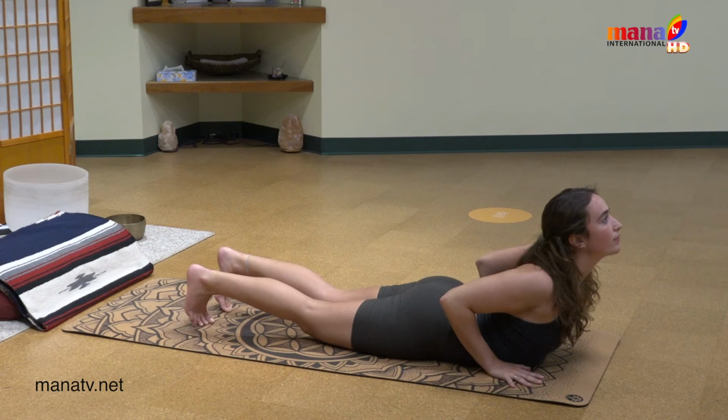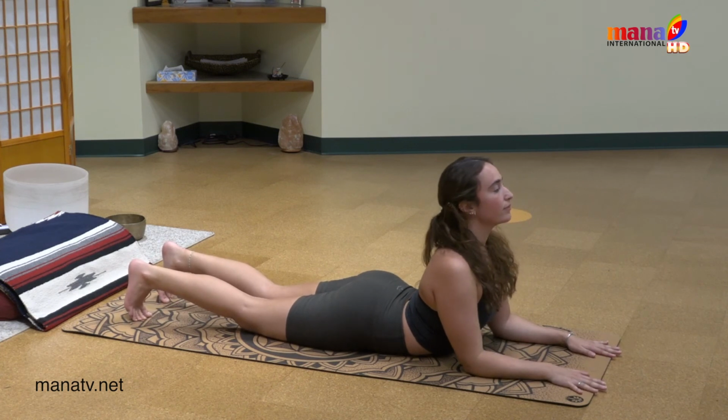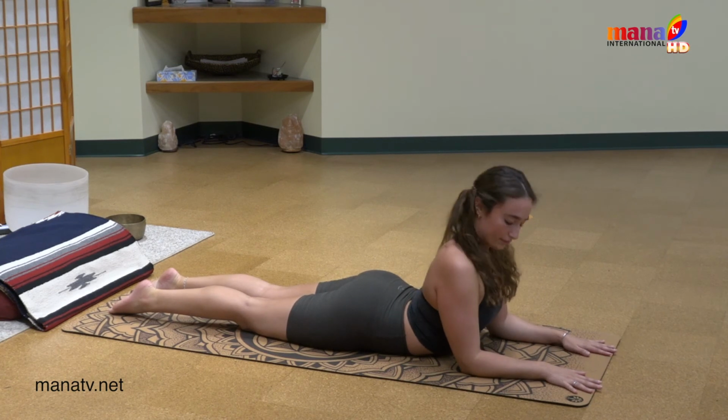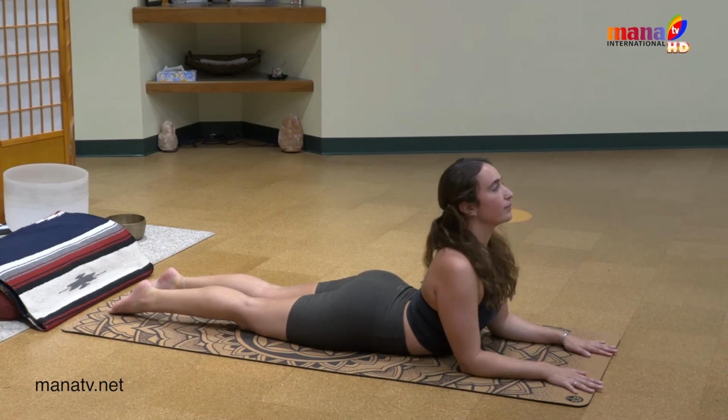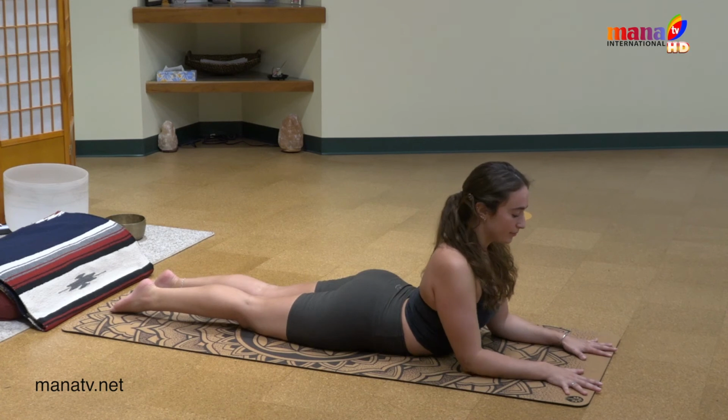Please go ahead and demonstrate the Sphinx pose. Slide the elbows forward, palms spread. The elbows are underneath the shoulders. They're not out to the sides. The legs are close together, and you look very Sphinx-like. This is how you prepare for the pose, and then without moving the hands, straighten the arms, please.